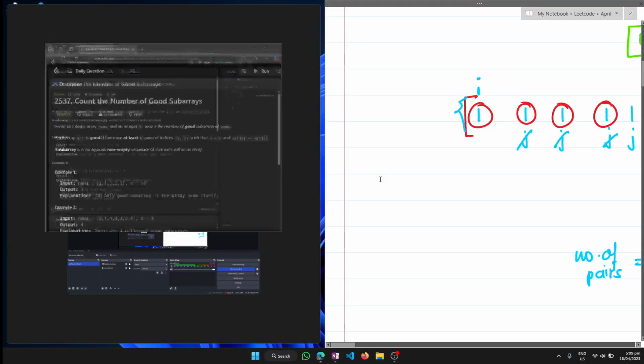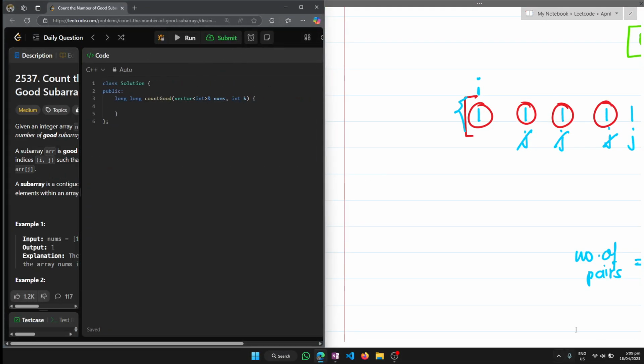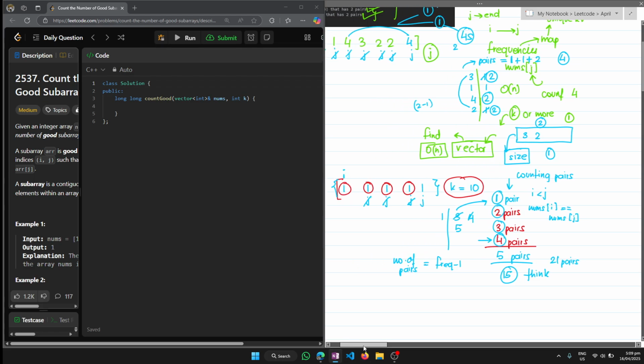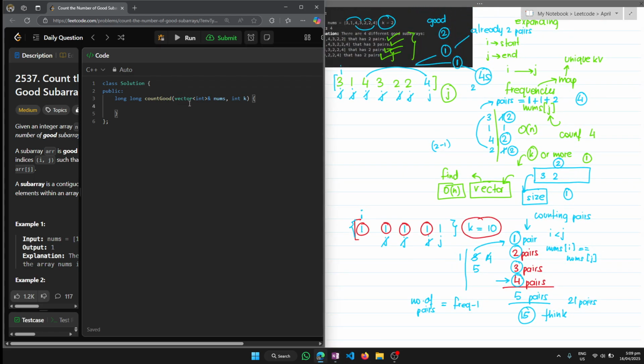Let's now try to code it up. Okay, we'll see what the requirements are, and we'll code all of those requirements one by one. Now, what do I need to do? The number of good subarrays can be long, because I need to return long, right? So I'm going to initialize the answer as 0. Okay, perfect. Then what I need to have is a map, and let's take int comma long over here, mp. Okay, then what I need is a set of integers, st.